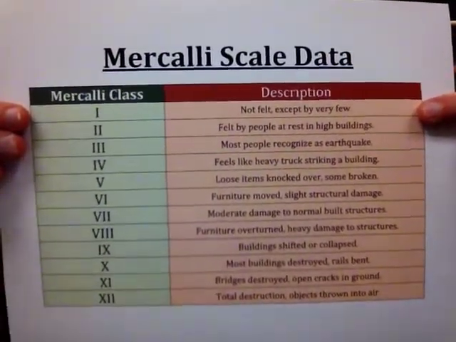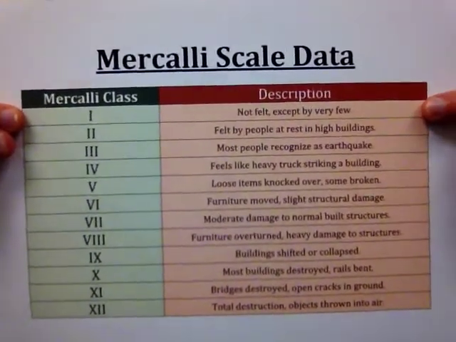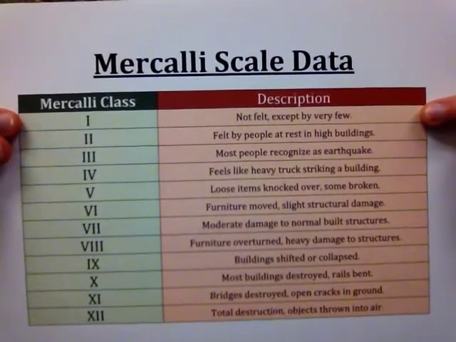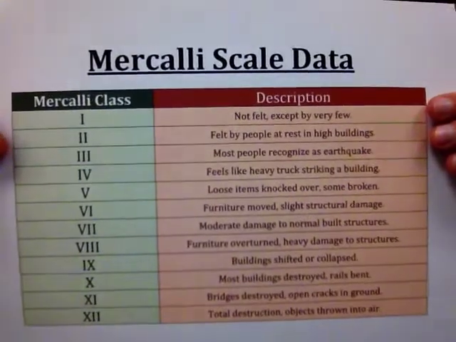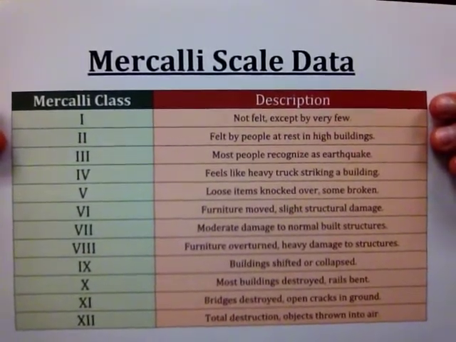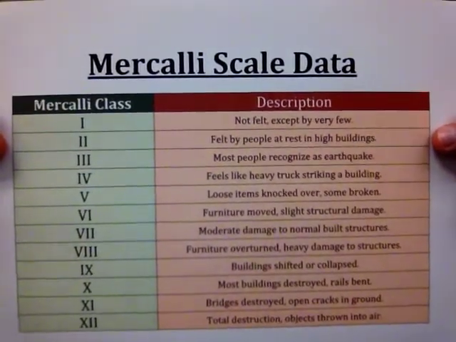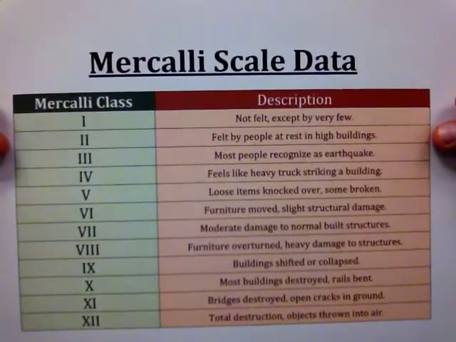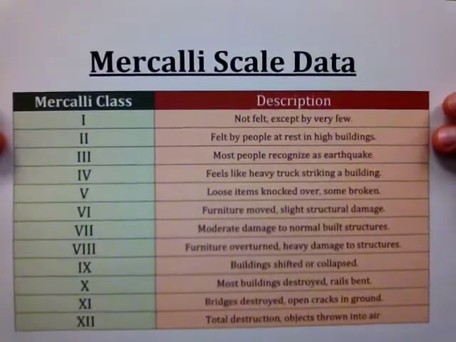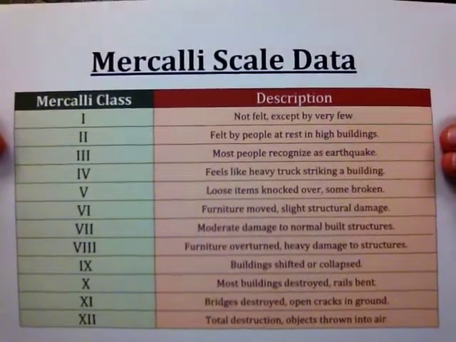You'll see that on the low end of the scale, say a number 1, the earthquake is not really felt except by very few people in very favorable conditions. You move up to a number 2, it's felt by people at rest, so people laying in bed notice something is happening, and typically in high buildings, because the height of the building actually increases the amount of shaking felt as the building enhances those waves. A number 3, most people recognize as an earthquake.